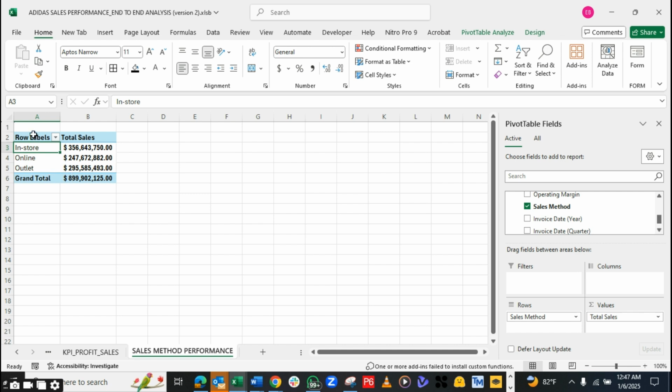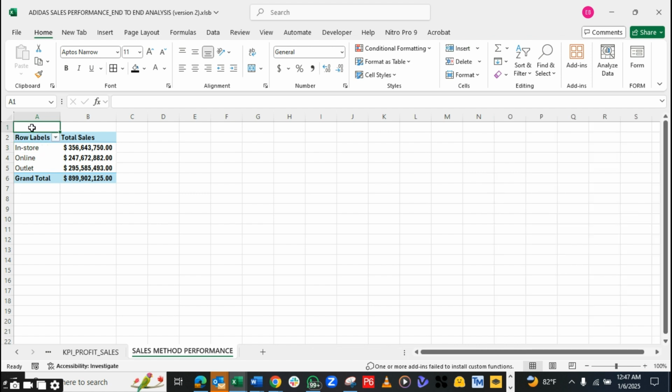But we'll just do revenue by sales method. With this, we can know the best performing sales method, which means what sales method did our customers use the most?